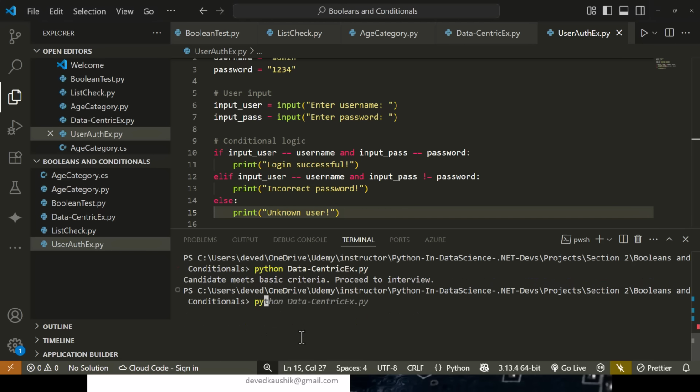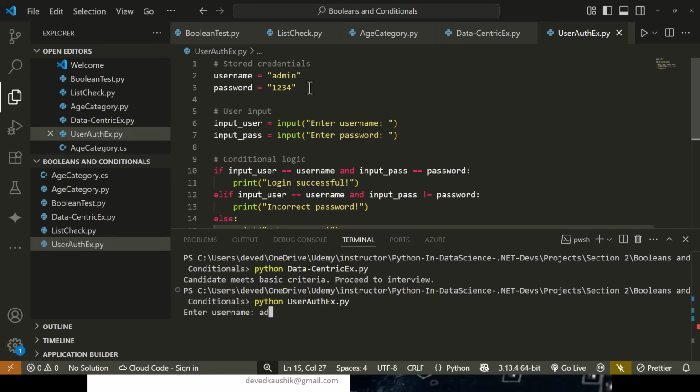So again, Python. Enter username. Okay, so I will enter username: admin, and password 1, 2, 3, 4.